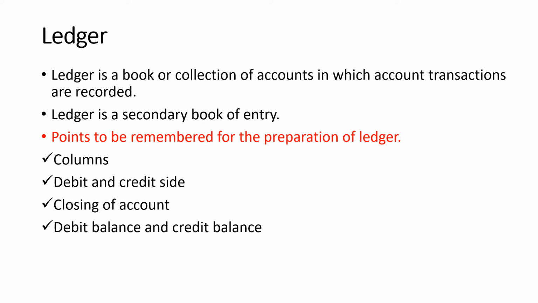For example, if you prepare a cash account, whatever transactions relate to cash, we have to write under cash, debit or credit. Then if you prepare a purchases account, the goods purchased on cash or credit, whatever purchases are made, you have to write in the purchases account. And sales account, capital account, likewise you have to prepare different accounts in the ledger, and you will get a debit or credit balance depending on the accounts.